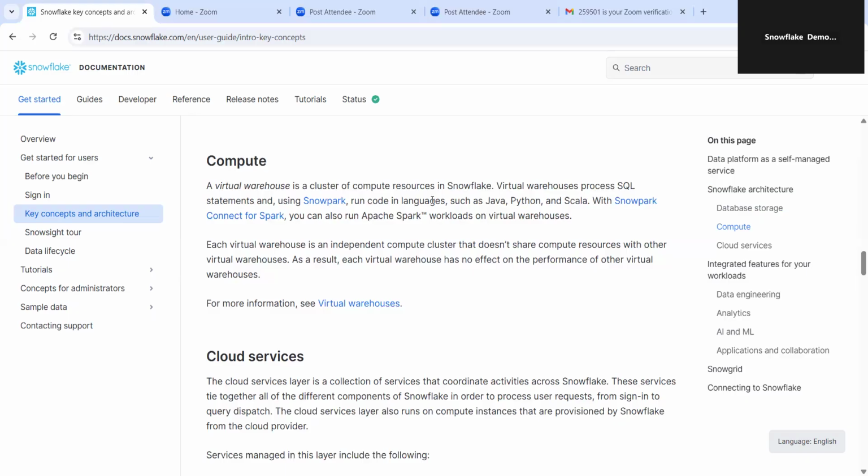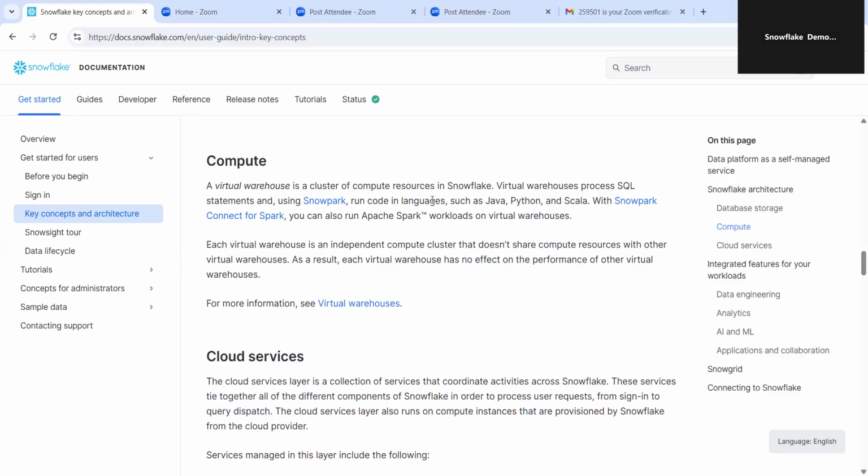While creating the virtual warehouses, I will explain more. Until then, keep a note that a virtual warehouse is a cluster of compute resources to process SQL statements and other Spark-related, Java, and other code. Each virtual warehouse is an independent compute cluster that doesn't share compute resources with other virtual warehouses.